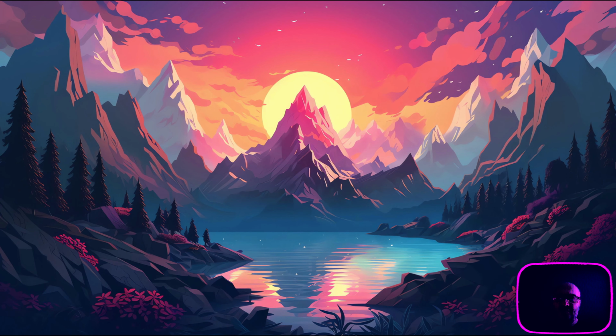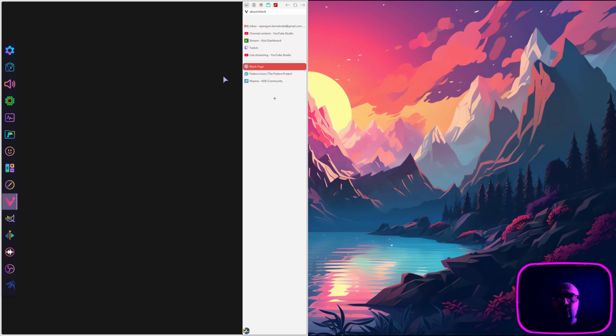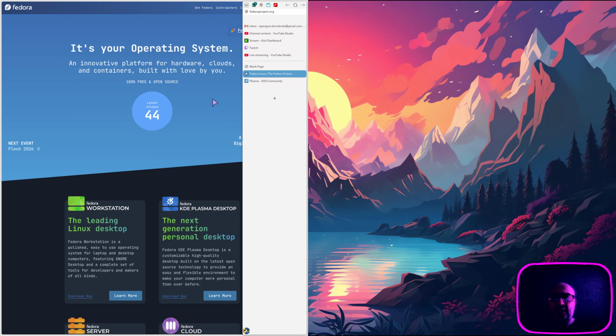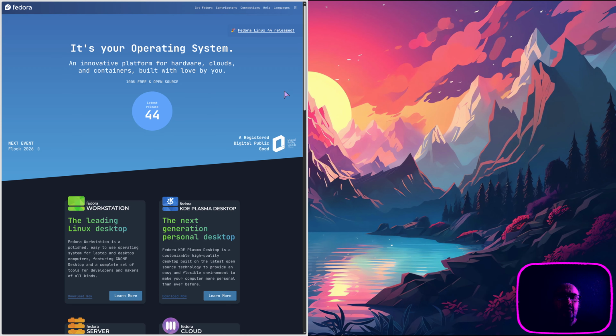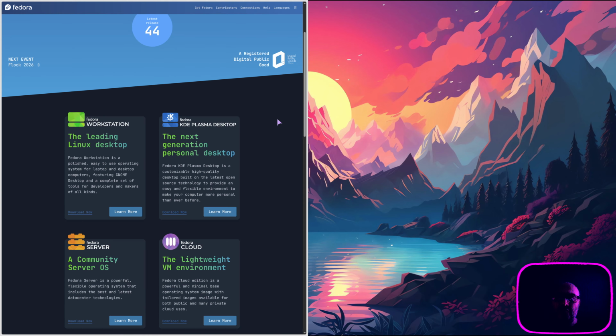Speaking of which, I like this image quite a lot. Anyway, let's check out what is Fedora 44 and what is KDE Plasma, etc. So, it's your operating system, an innovative platform for hardware, clouds and containers built with love by you, 100% free and open source. Latest release 44, the one we are using now. They have various versions.